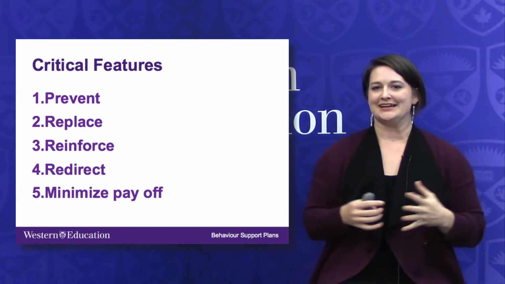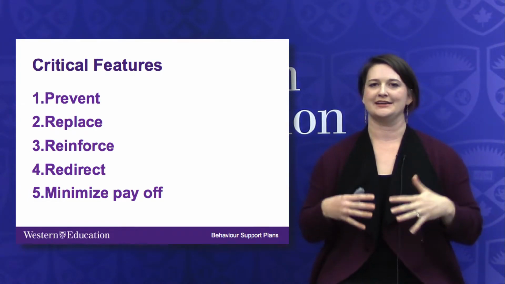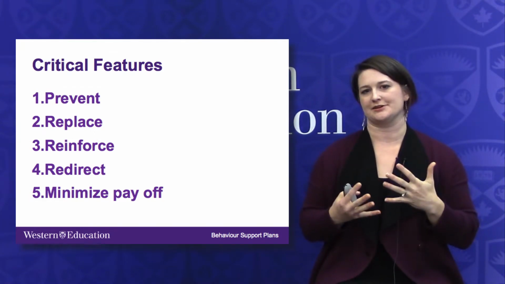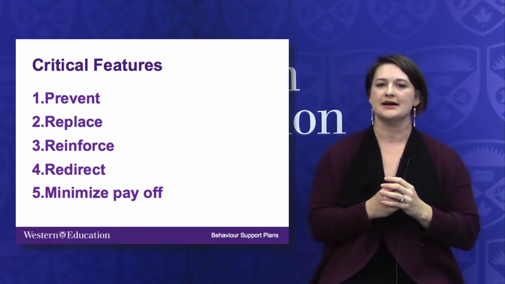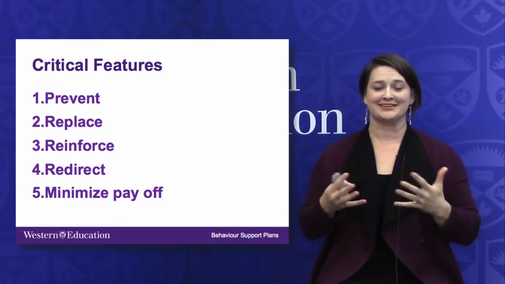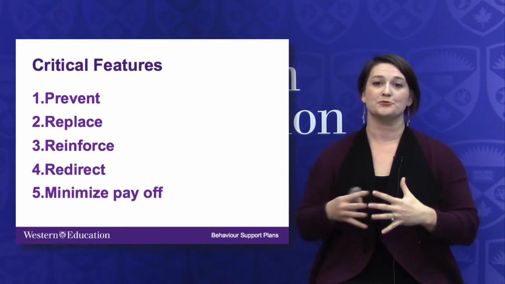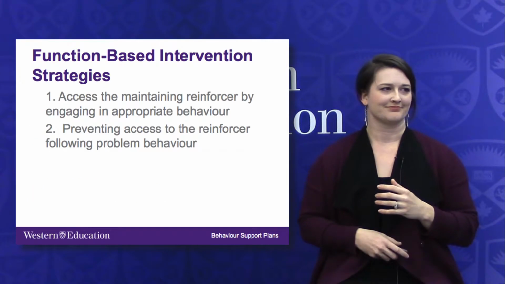And here is where we want to think about what are really appropriate, effective ways to access the things that they want. How can we teach them the skills to interact in a social world, in a social environment, so that they get everything that they like, so that they get to choose the things that they want without having to resort to challenging behavior?